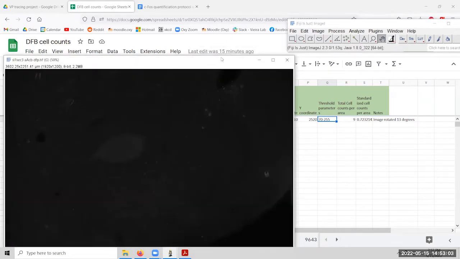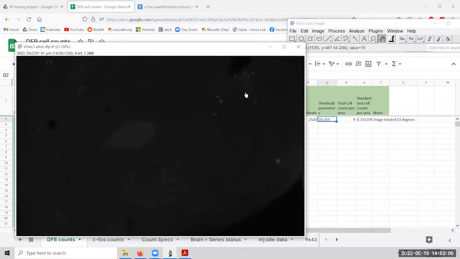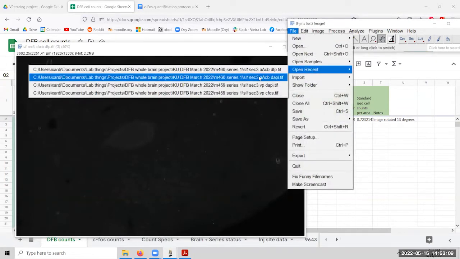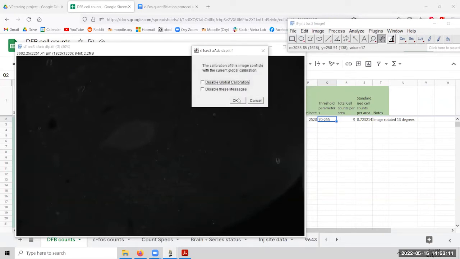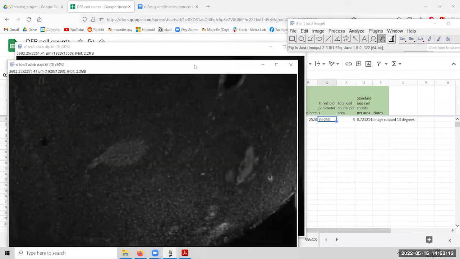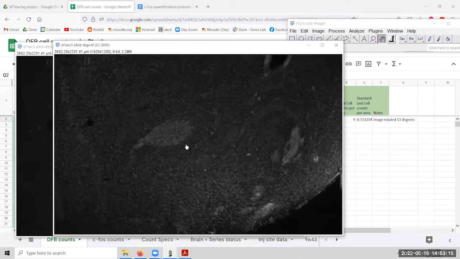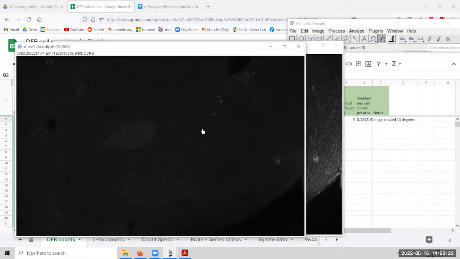So we got this. Looks kind of dim, but there's stuff going on and it's actually super zoomed out. And then we'll open up the other image that goes along with this. So we have first our counter stain image. This is very thoroughly stained. We kind of got a lot of stuff going on here, a lot of little dots. We have our target stain image for DFB, a little typo up here that says P, just ignore that.